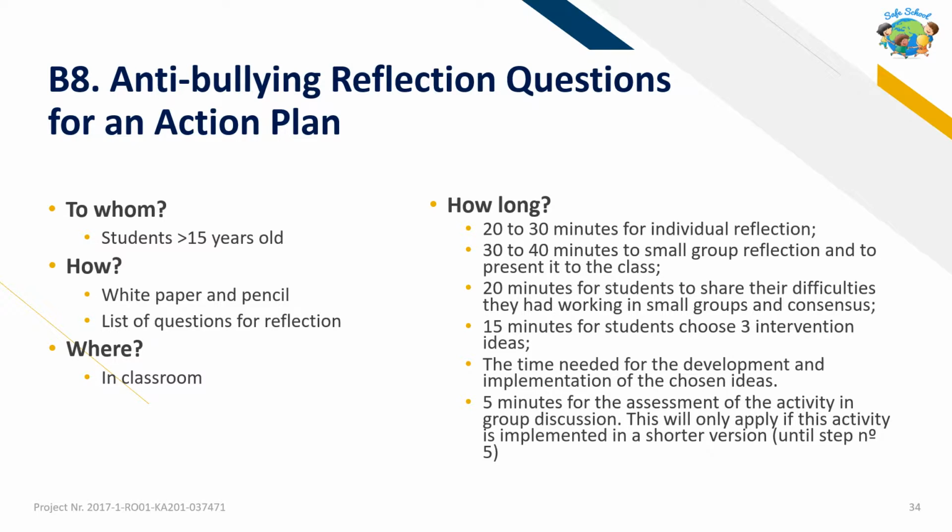Reflection activity number 8: anti-bullying reflection questions for an action plan. The objective of this activity is to encourage students not only to reflect about bullying, but also about each other's behavior, and to analyze possible actions that can be put in place, allowing them to feel that they can have a positive impact, solving and preventing bullying situations.